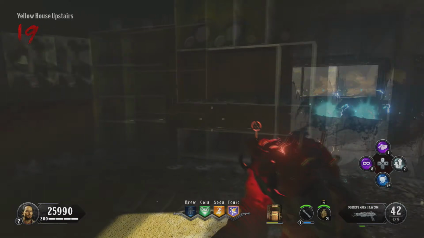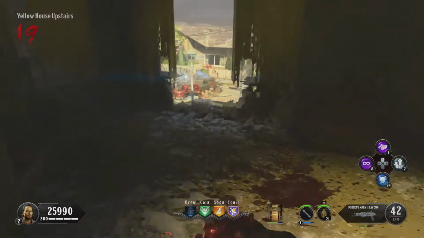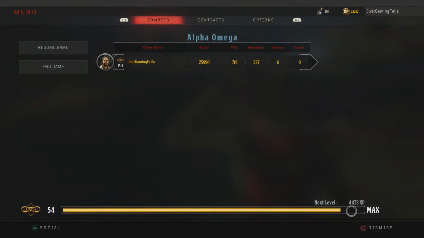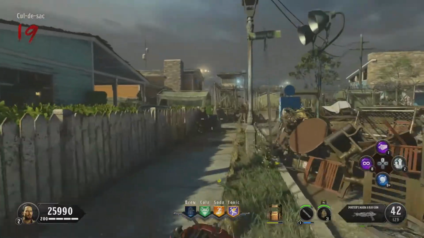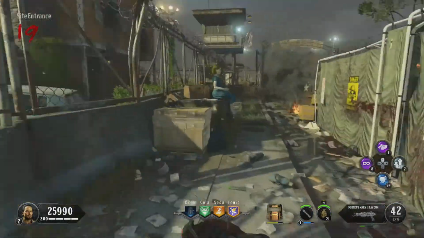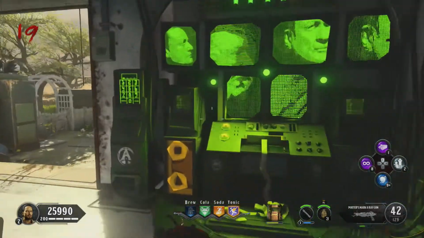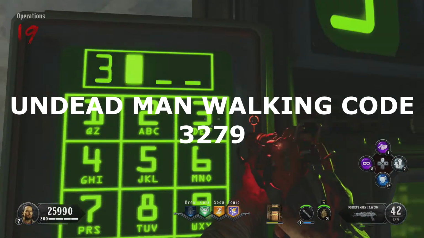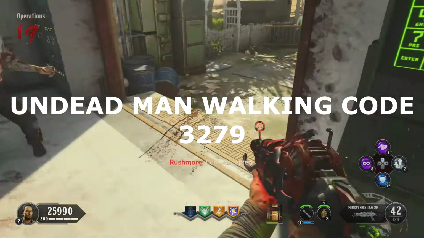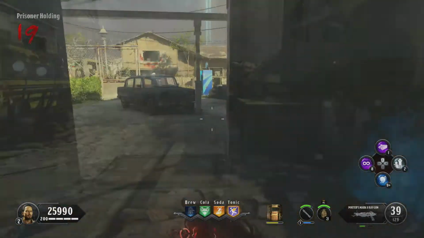I'm going to go input into the keypad an undead man walking code that makes a zombie slow down for 5 minutes to walking pace. And it's just easy. Absolute easy, fellas. So you want to go to the Rushmore keypad, and hopefully you've not already put the code in earlier in the game. But you want to input the code 3279 into the keypad of Rushmore, and that's going to start a 5 minute undead man walking.